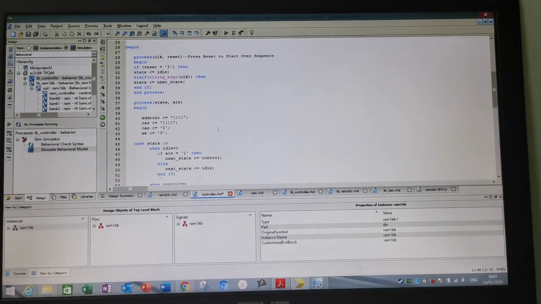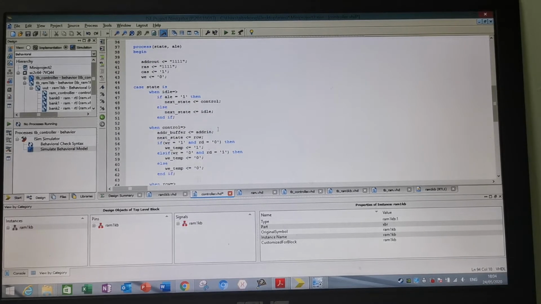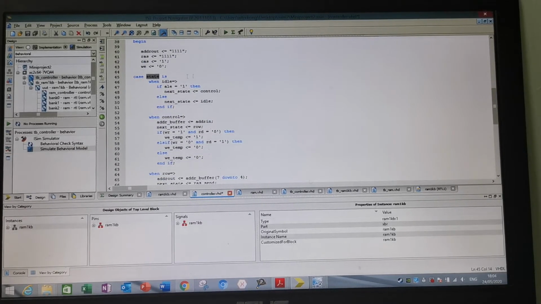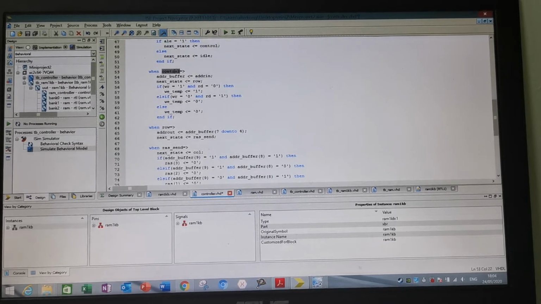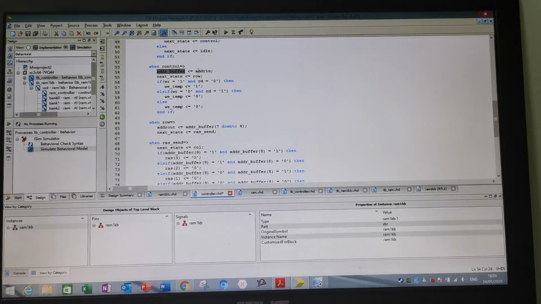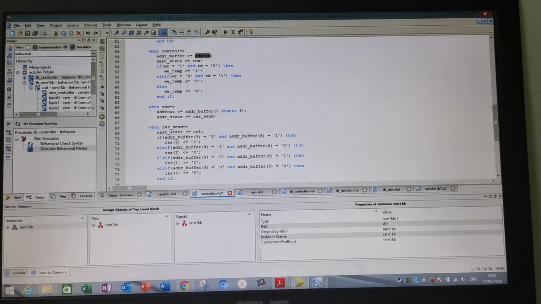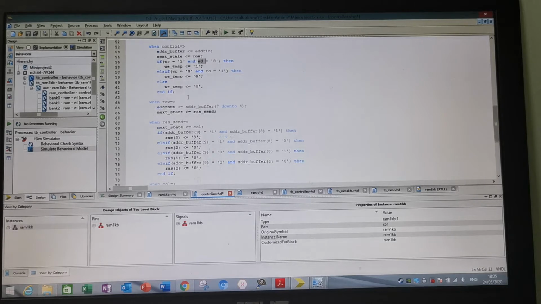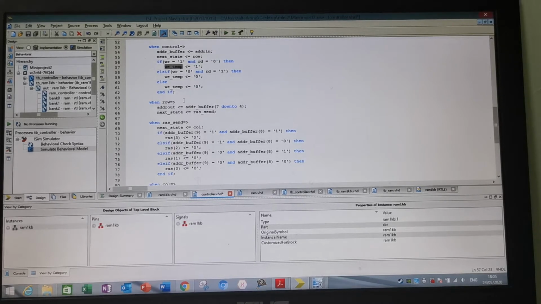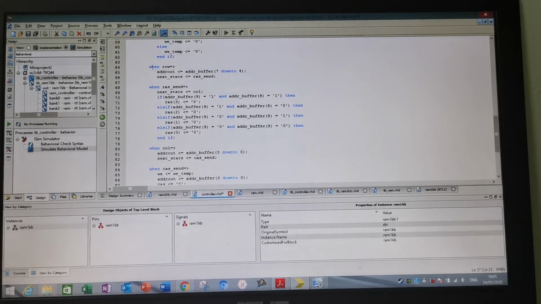So we can see in the controller here, the state initially waits for 1 and then the next state becomes control. At control, the address buffer will take in the address in, and the write and read pattern will decide the write enable output, which is currently stored in the write enable temporary.